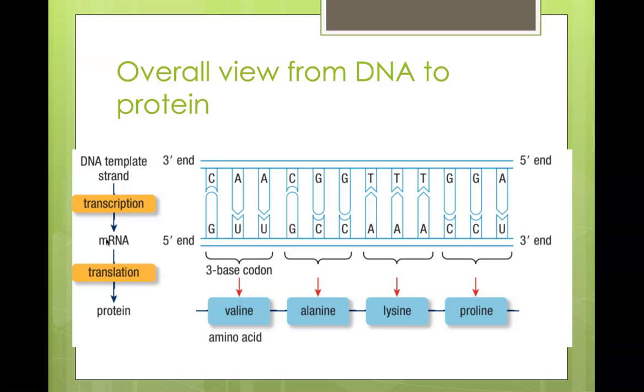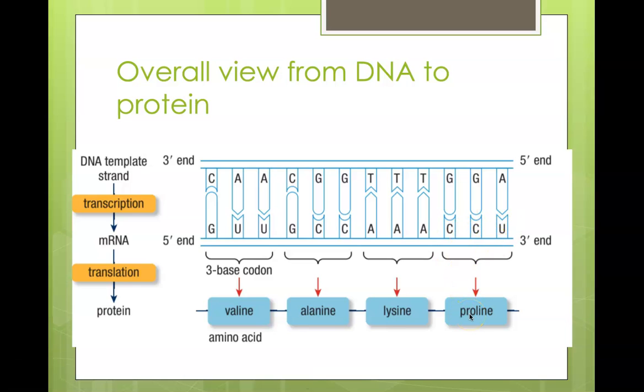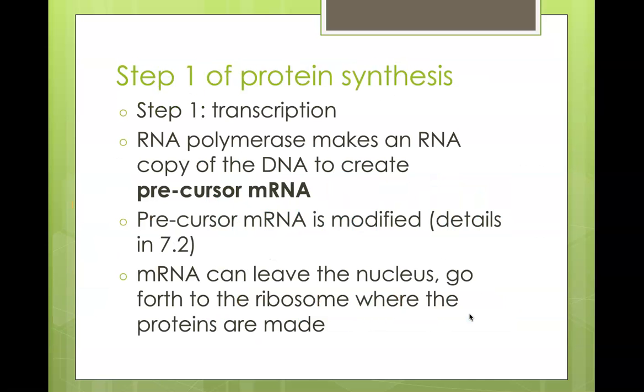Then the mRNA goes to the ribosome and is translated based on these three letters or bases. These specific letters code for a certain amino acid. These other letters code for a different one. These other three code for this one. You're never going to have to memorize this. You'll have a chart to use. Okay, so we go back.